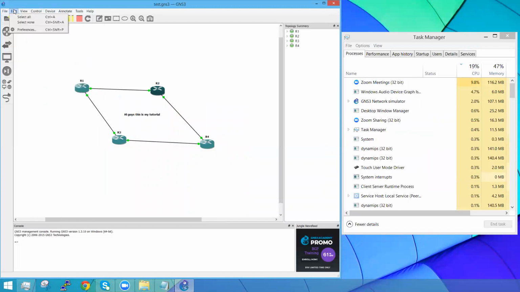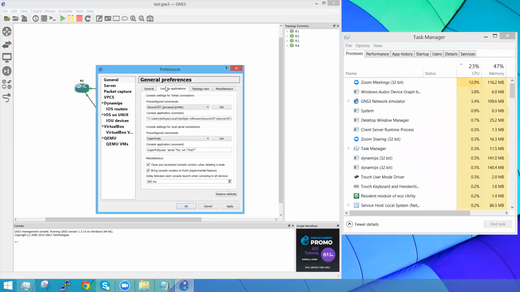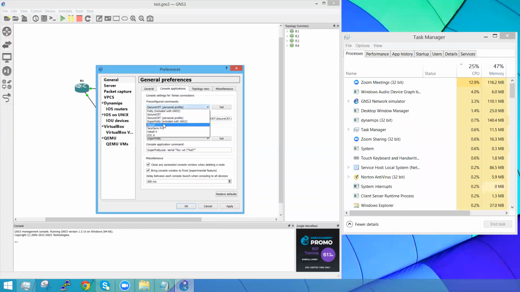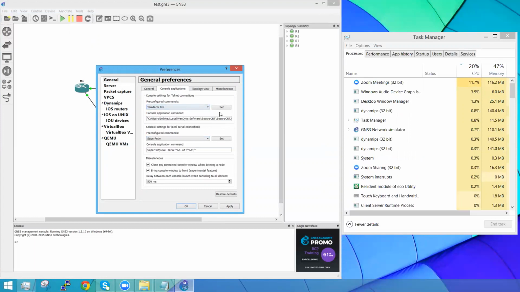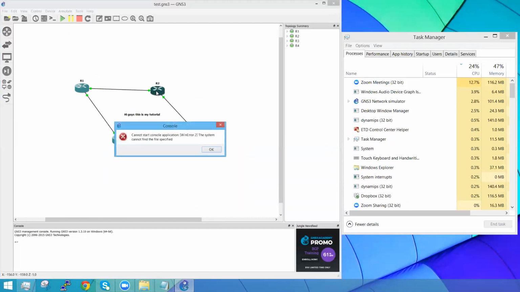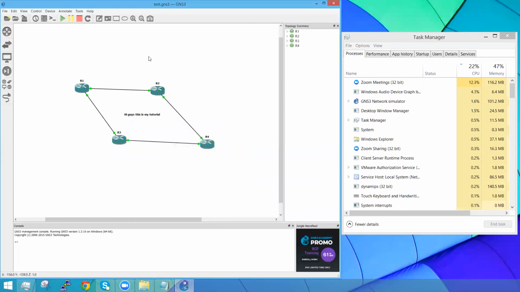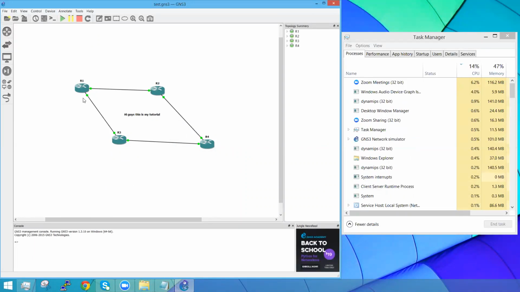Let me show you one more quick stuff. So applications I do have Tera Term Pro. Let's check with this one. Set, apply. Okay. I think there is some problem with this one. Since maybe one time we can configure only one, you just need to close and open again, and you can configure again. Okay, so that's the way how you can change. But SuperPuTTY, go with SuperPuTTY. That's very good, and you can do everything on SuperPuTTY.